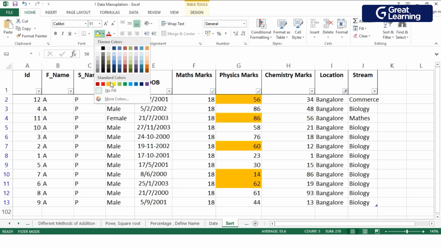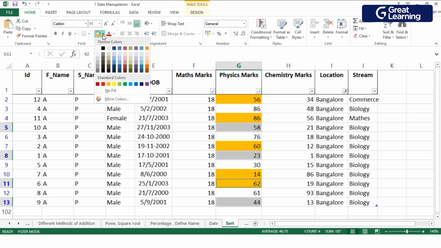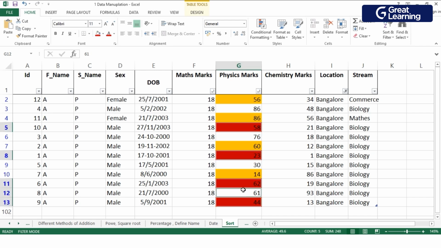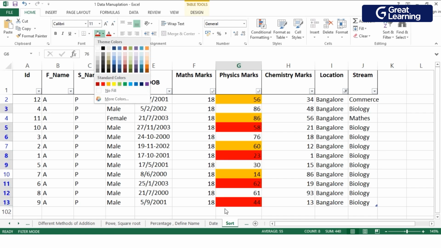Say for example, let's give them orange color. Then again select few values randomly, and this time let's give them say red color, and the remaining values which we have, let's give them green color as the background.